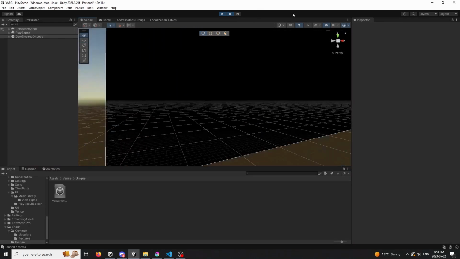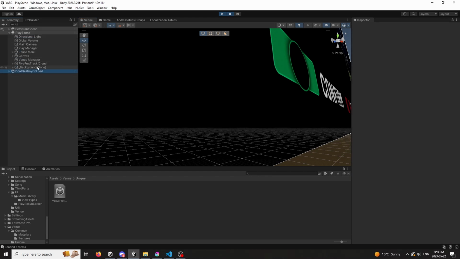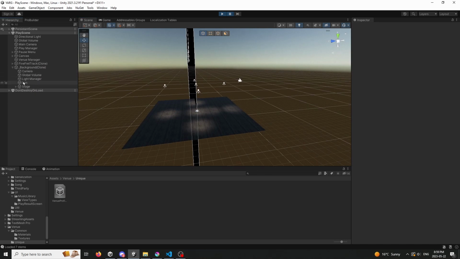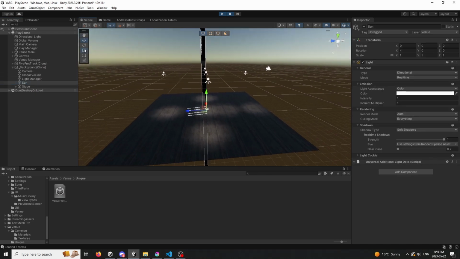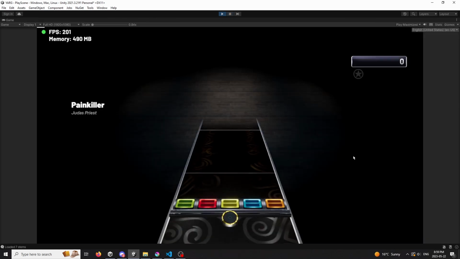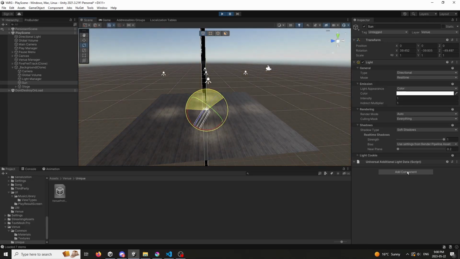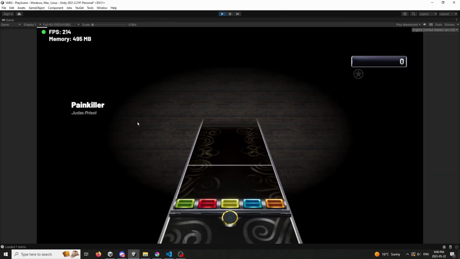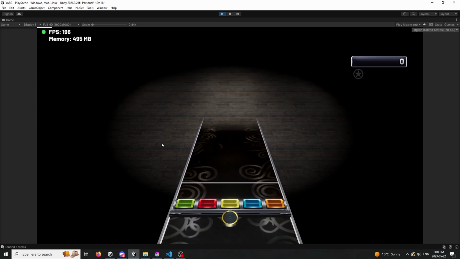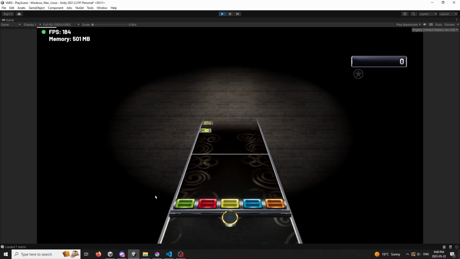This is the same with the lighting. So as an example, I'm just going to go in here and edit the lighting directly. If I were to, let's say, make it completely nighttime, as you can see, the lighting is reflected. And if I were to make it daytime, you can also see that it worked here. It's kind of hard to see with the vignette, but what I'm trying to say is it doesn't affect the actual track, no matter what lighting, unlike before.